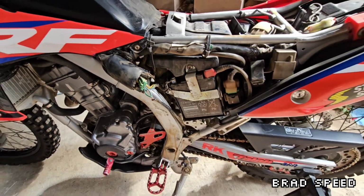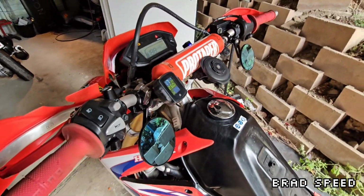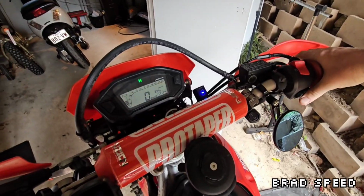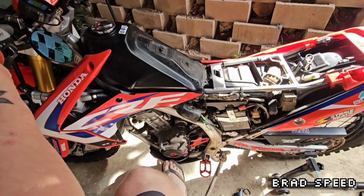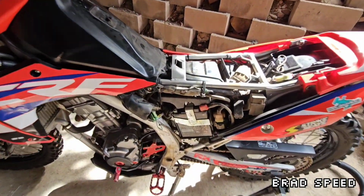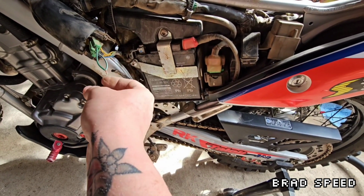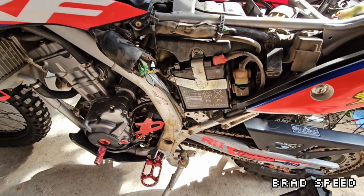So I'm going to do a test now, just to confirm my theory. I'll chuck the bike in neutral. Okay, start her up. Alright, let's see how we go. Hey, there we go. Perfect. I'm going to solder that connection and then seal it up nicely with some heat shrink, and I'll pull the wire back through, and then that's it, we're done.